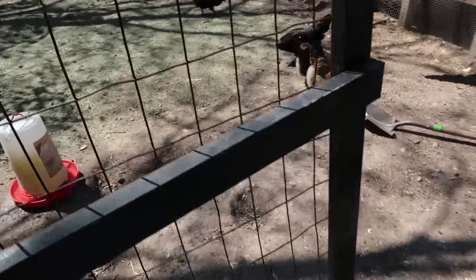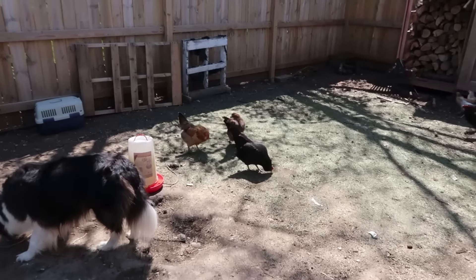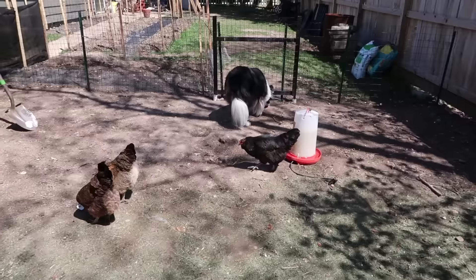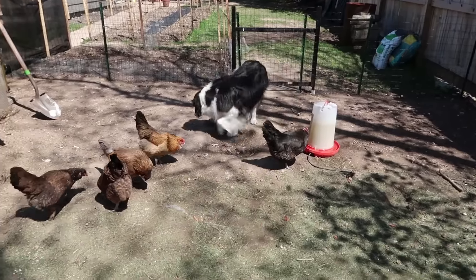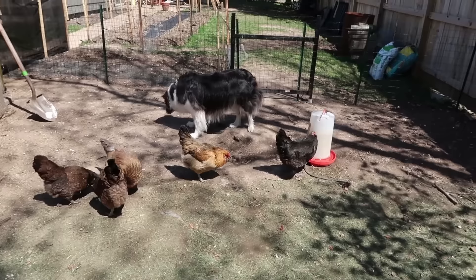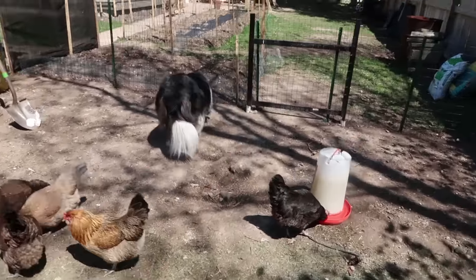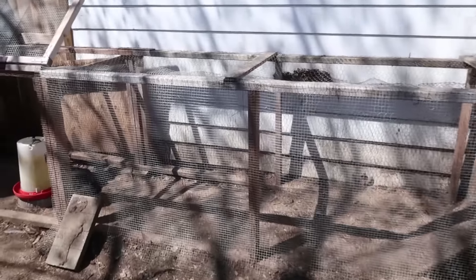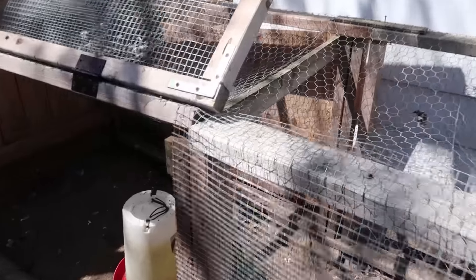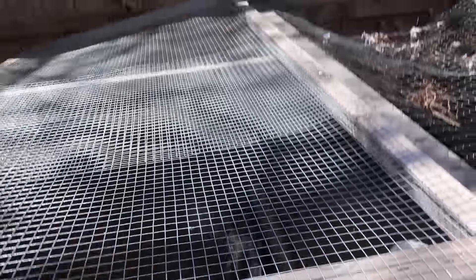This run is basically what they stay in as long as we're home. I don't really like for them to not be covered because if we're home the dogs can be out here with them, and they've chased away a hawk at least once that we know of. So we've never had a hawk attack or a predator attack while they've been out. We do like to keep them out as much as possible. But for when we're gone — at work or on vacation — we do have this covered run that we can put them in.